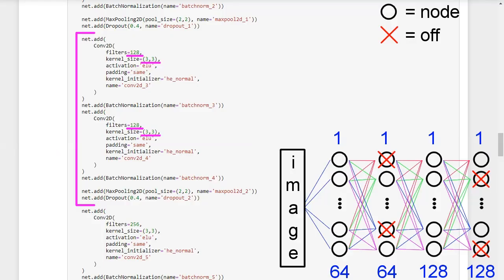After this, another pattern of layers and functions are added to each node in the network that is not switched off, just like before, following the pattern of convolutional layer, batch normalization, convolutional layer, batch normalization, max pooling, and dropout. The difference is that this time the convolutional layer's filters attribute value is 128 instead of 64, and the kernel size attribute value is 3 by 3 instead of 5 by 5. As the kernel size gets smaller, the resulting output becomes more similar. So more filters are needed in order to emphasize differences. The kernel size and filter size is also changed to add variation to the training. This pattern of layers is added to our existing network in the order and manner it was called.